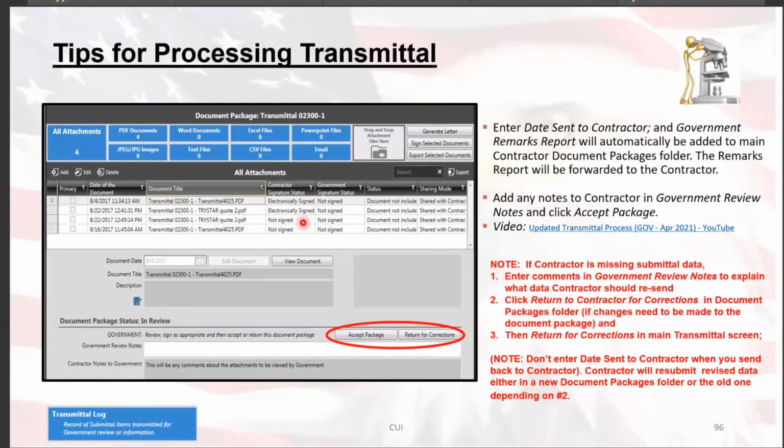Now, at this point, this is a little bit different. If you need to return it to the contractor for corrections because it's not right, you'll click on this return for corrections. If it's good to go, then I wouldn't do the accept button, because when you click on the button that says sign and apply QA codes to the 4025, it's going to complete all of that stuff automatically for you, and you don't want it to create a second document package. So in this particular case, you'll only be using the return for corrections.